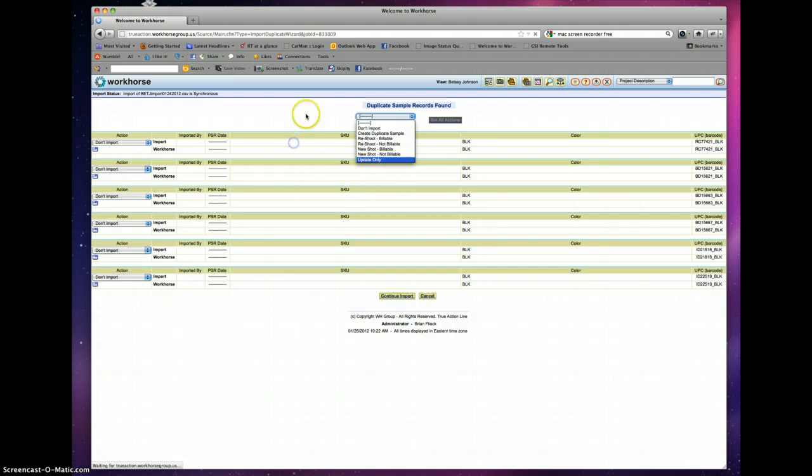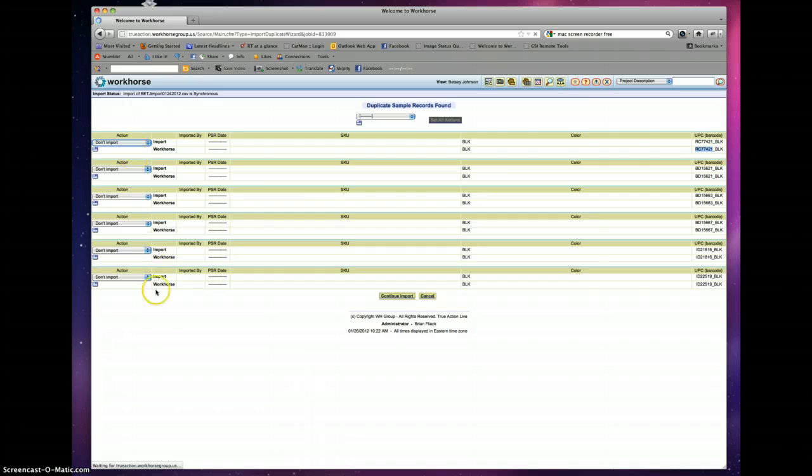Now, let's say they send you the exact same style, but this style, RC whatever, was a dress. Now it's a handbag. Okay, you'd want to say update only, meaning that now there's new information, like the description is going to change, and you're going to shoot it again, and it's going to be billable. So you'd want to do update only. Or, I'm sorry, if it's a change, you'll probably say new shot billable. If it's update only, it means they sent you the wrong information, like it was addressed wrong, it's supposed to be this, and you just want to update the record. That's what this is for.